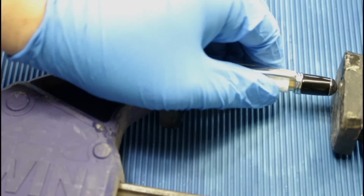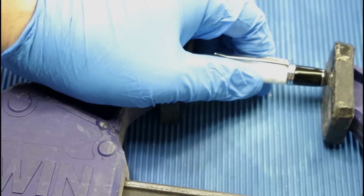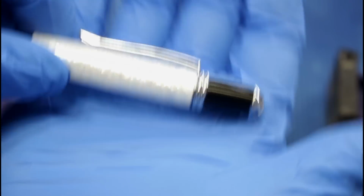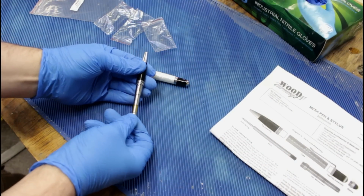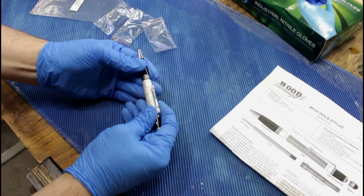This piece keeps going sideways on me. All right, and there it is. And that's it. Once those two halves are pushed together, you're done with all the stressful parts. All right, just assembling the parts together. And then this should just slide over that. Look at that. Mother of pearl pen.